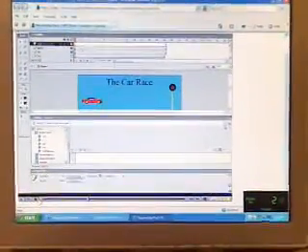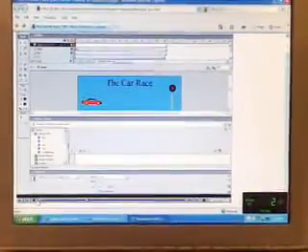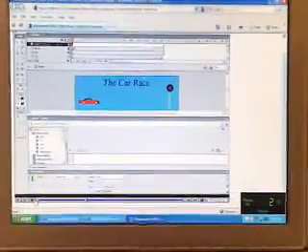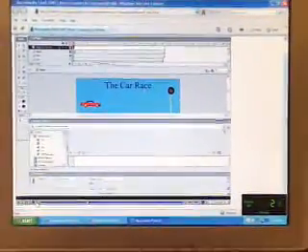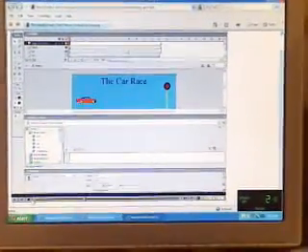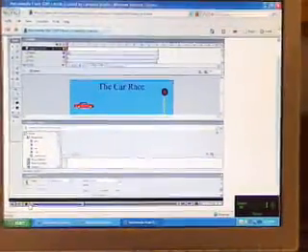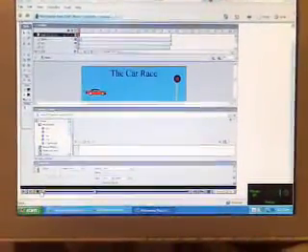To start with, I'm going to click on frame 1, which we see has a blank keyframe. So we do have a keyframe here. We're going to add an action here. Since our keyframe is already set, we're just going to click on that.